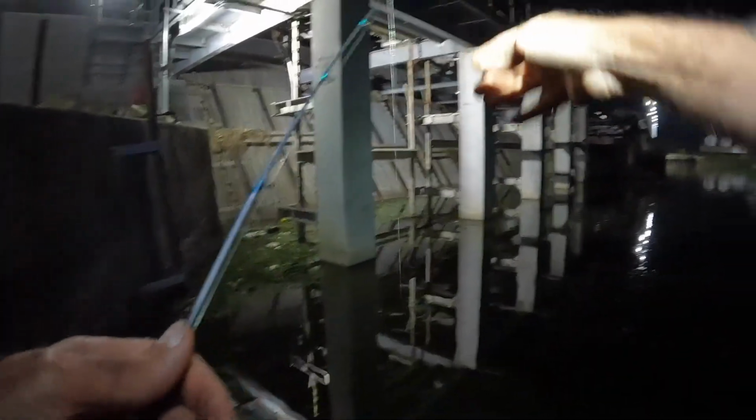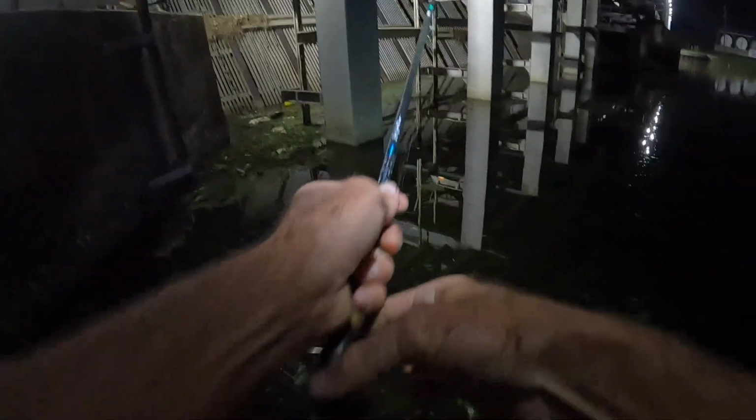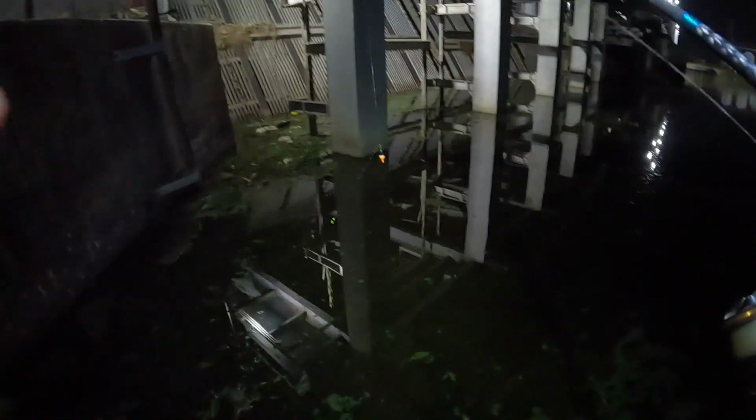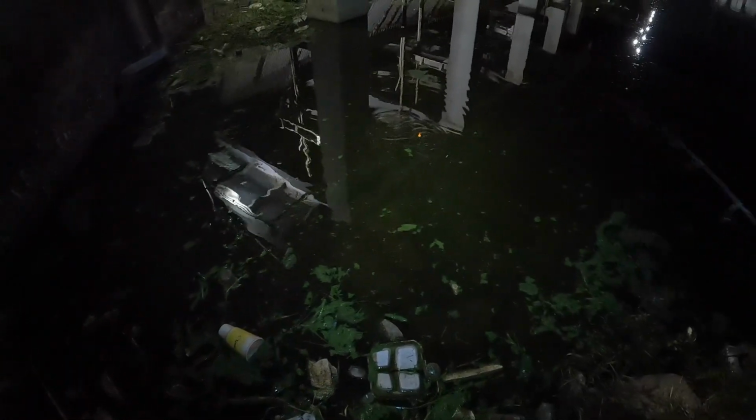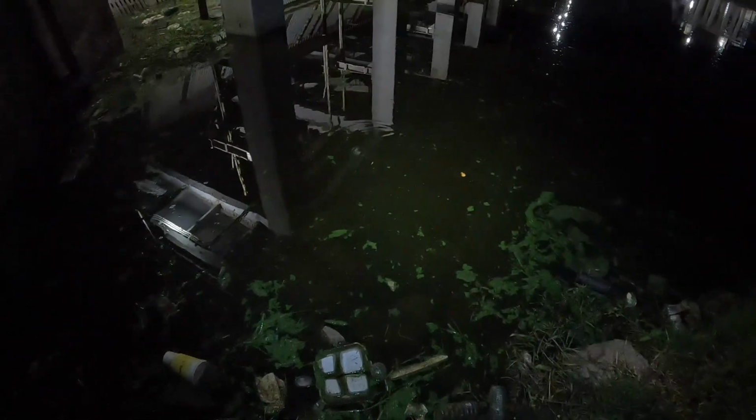Totally got to change our focus from that structure out there to the structure right here close to home. Did you see that? I mean, consecutively we were getting taken down by little things. Hopefully all that activity didn't spook everything. Hopefully we can keep that consistency up. Bites are one thing, but yeah, we need some fish in this video. So worm under the cork, just a little bit of red worm.